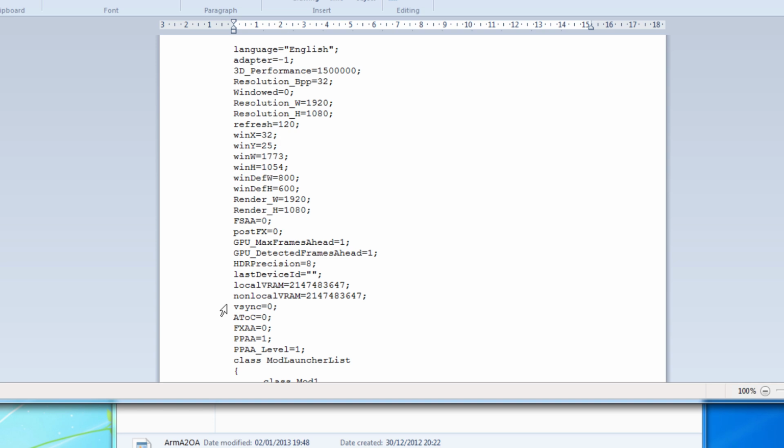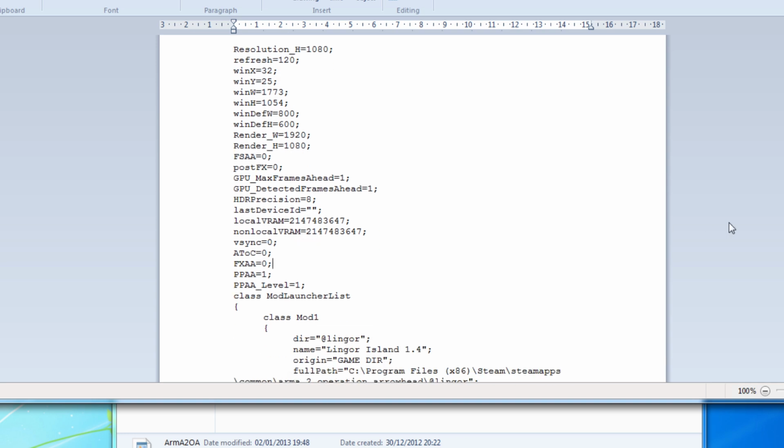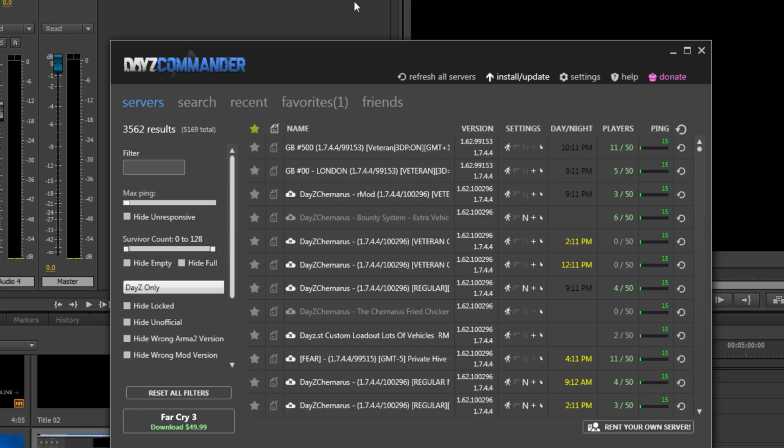All these other settings here you can change in game, okay? So all of these post effect settings and FSAA, all that stuff, and dynamic lighting, you can all do it in game, so you don't have to worry about editing that here. So the next thing you want to be looking at is your launch commands, or launch parameters, they're also known as. So these are basically commands that you put in, and when the game's launched, they activate and they'll do different things to the game. The best way to do it, in my opinion, is DayZ Commander.